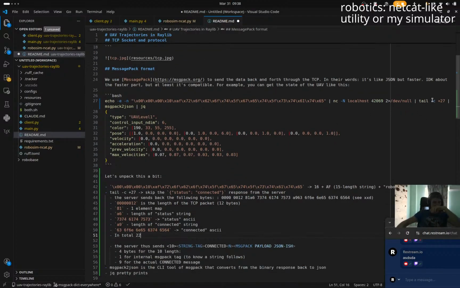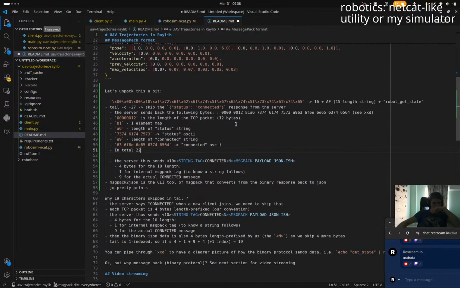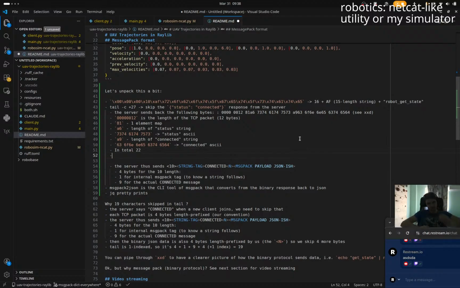What's the other 5? I think the next 4 are probably the length of the received stuff. The next 4 is the length of the received packet.